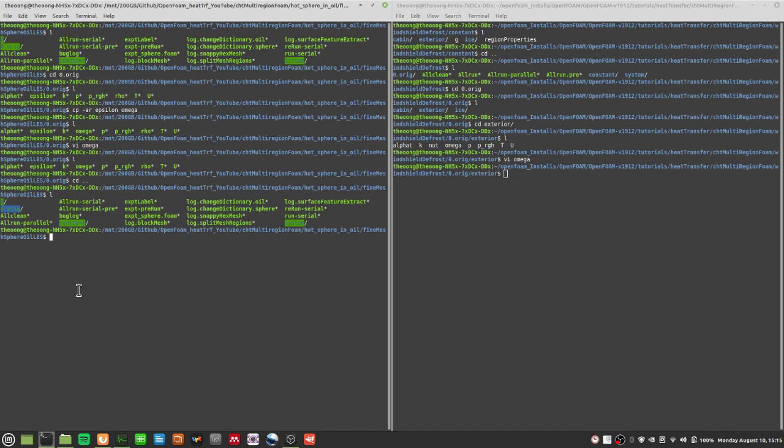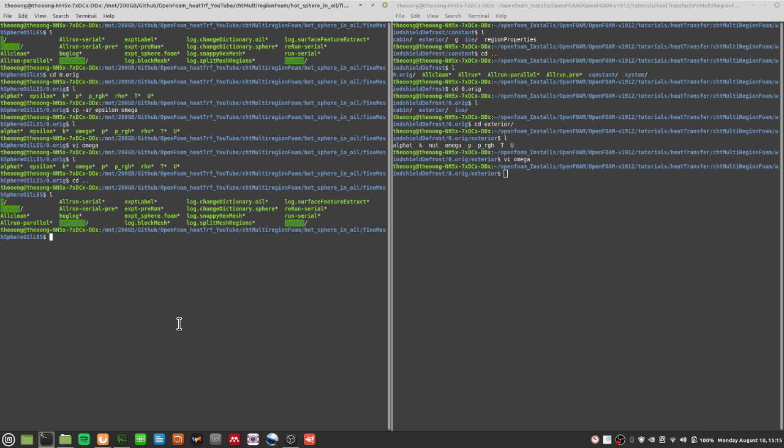because there is this thing called splitMeshRegions, which will copy stuff from the 0 original file into the 0 directory here. So because I'm doing that, I'll need to change all of this. I'll need to remesh basically.